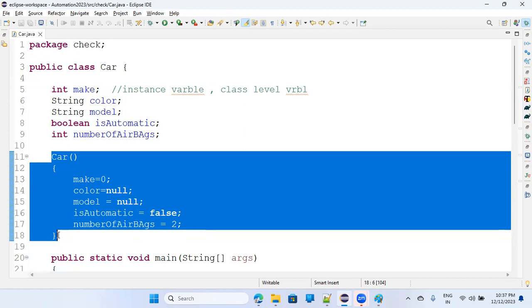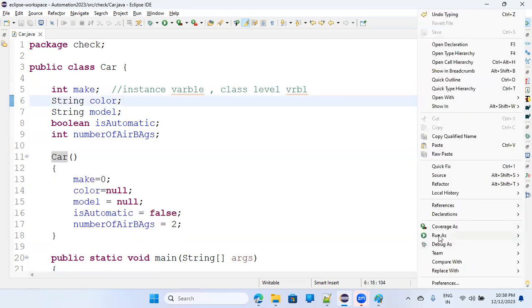That is the default constructor. So we basically created our own instead of the default constructor by Java in the background. Yes. That is why the number of airbags is coming as two here instead of null or zero. Correct, because we made it.